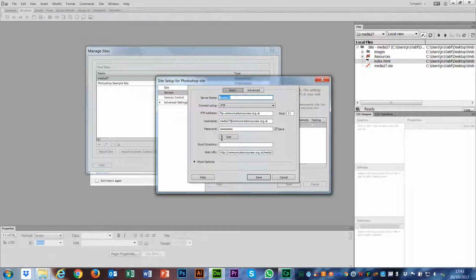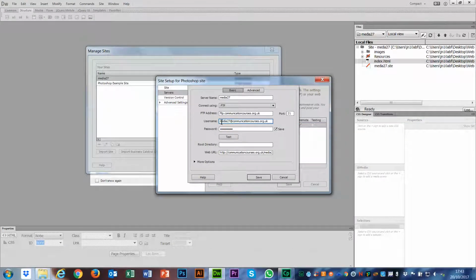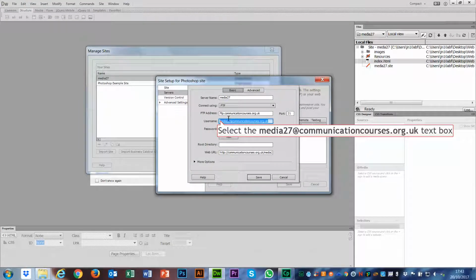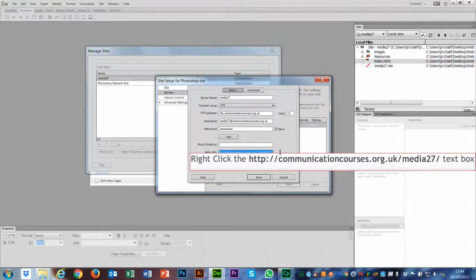We have a username, which is our username for our remote server site. If you'd bought this yourself, and you've got your own server site, server web domain and all the rest of that, you would probably have your own username given by that. You then have a password, which again we've given you, and this STE file just saves all of that information so you don't have to remember it all and type this in every time you want to connect to your remote server. The port is 21, don't need to worry about that too much either. The thing we're interested in right here is our URL, the web URL. That is the address of our website.